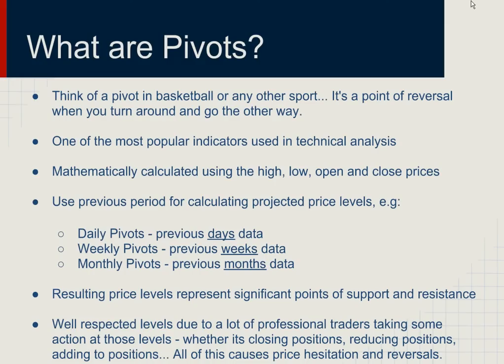Now what we get from these calculations is price levels, which represent significant points of support and resistance. These are well respected levels due to a lot of professional traders taking some action around these levels. So whether that is closing positions, reducing positions, or adding to positions, any one of these would cause hesitation, maybe reversal, or some sort of a reaction around the level. Especially the more people that see these levels, the more reaction we would get.